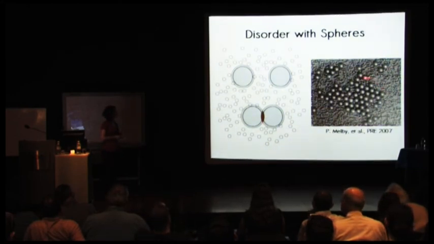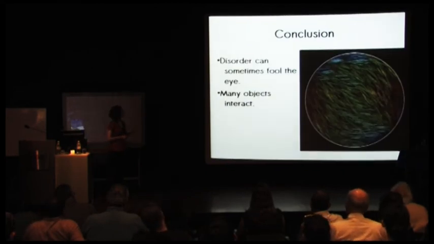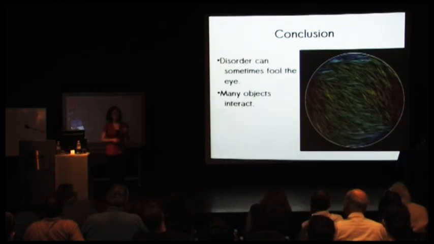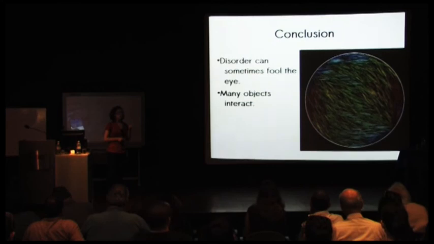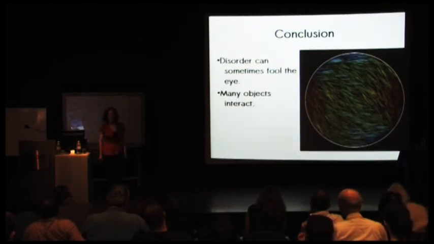And what you see here in the experiment is that this occurs in reality. You can also get something similar with rods and spheres. You find that when there are many spheres, the rods get pushed together. So basically, in conclusion, disorder can sometimes fool the eye, because our eye is not good at picking up all kinds of disorders. So entropy is maximized here. The disorder is maximized, so you have a whole lot of positional disorder. And this occurs whenever random objects or random events are coupled together or can interact. For example, here they interact because of space constraints. And that's it, thank you.